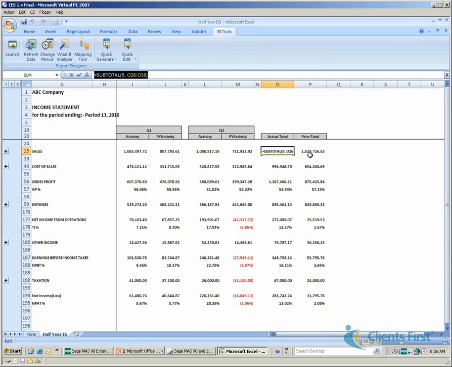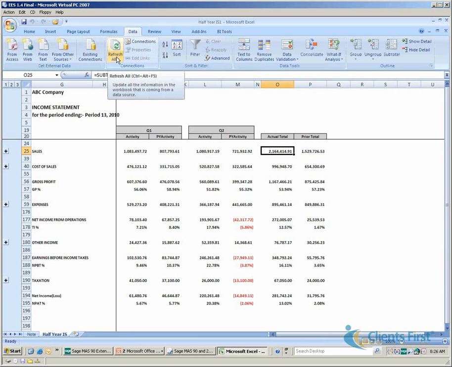What's great about this is it is drilling down back to the general ledger. So if we did need to view any of the information, say we had this report open for maybe just a couple hours, maybe there's been some posting. If there's any sort of data that needs refresh, similar to F9, you have that refresh all. Instead of doing F9, though, it is Control-Alt-F5. So we can refresh the information, and that'll all be populated, again, as frequently as you need it.